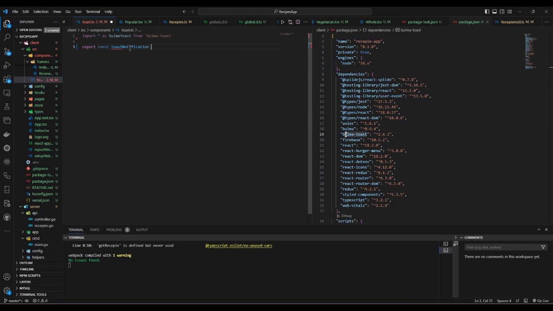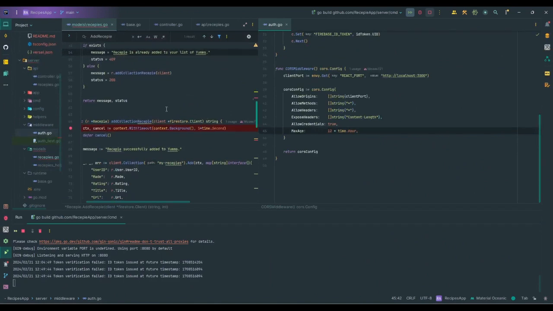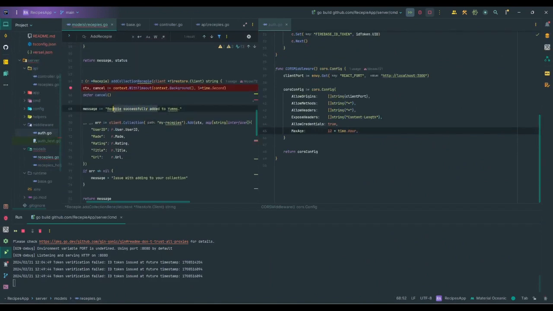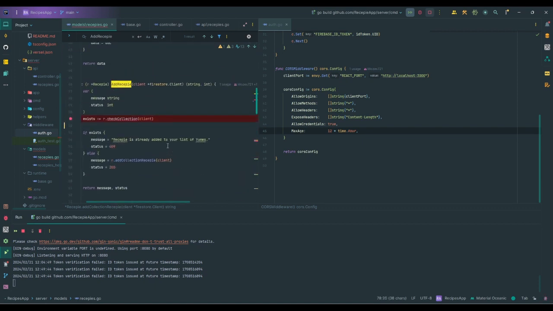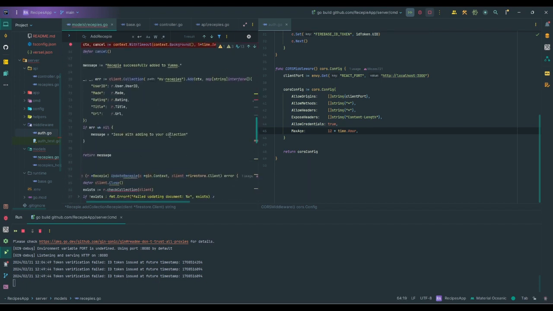So const toast notification, we pass in two attributes. As you can see from the backend side, here because we have message, recipe already successfully added, or there was an issue when it comes to populating.